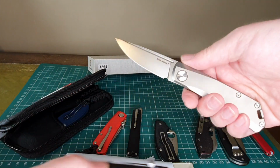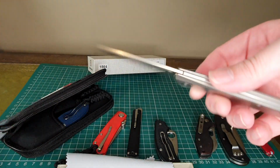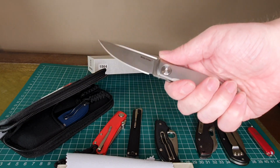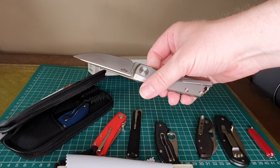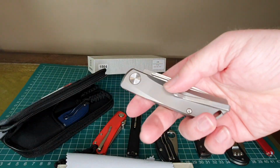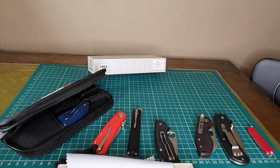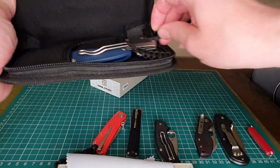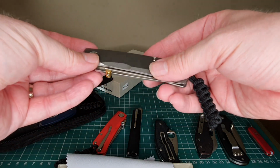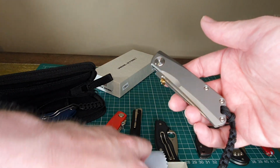But just for the quality and the feel and the improved steel, because this is N690 over D2, this knife is just fantastic. It's one of my favorites. So I don't know whether I'm going to keep this one nice and fresh in the box and just have an excuse to start using the other one now. I might do that actually, because I just didn't want to end up scratching this up or ruining it. Or I have seen some of these getting quite tarnished through use. Now I don't have a massive issue with that, but I just want to see how far that patina develops.